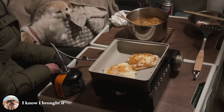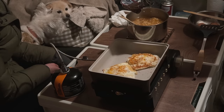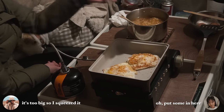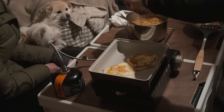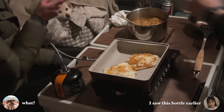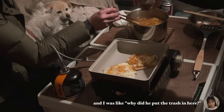I know I brought it. You want to see how I brought it? I put it in a water bottle and I was like, okay, that's too big. So I squeezed it. But yeah. I saw this bottle earlier. You didn't know what it was. And I was like, why did I put the trash?